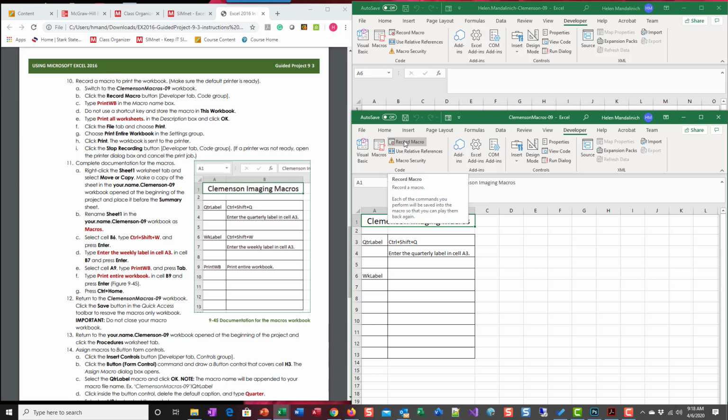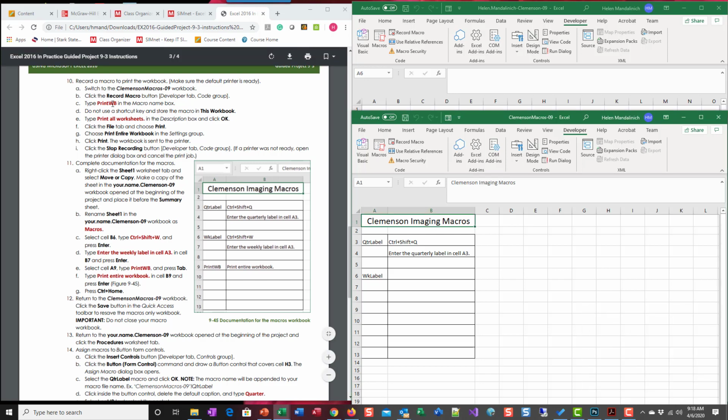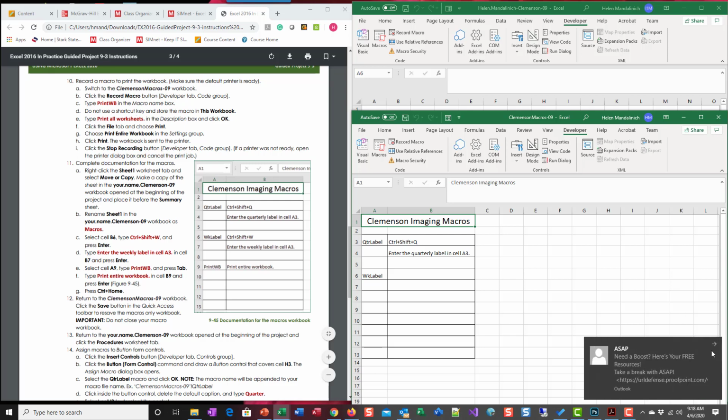So we're going to record a macro, and let's just look through what we're going to record before we actually start. It's going to be Print WB, so print workbook. Don't use a shortcut. Store it in this macro, and print all worksheets is the description. So that's just the setup.